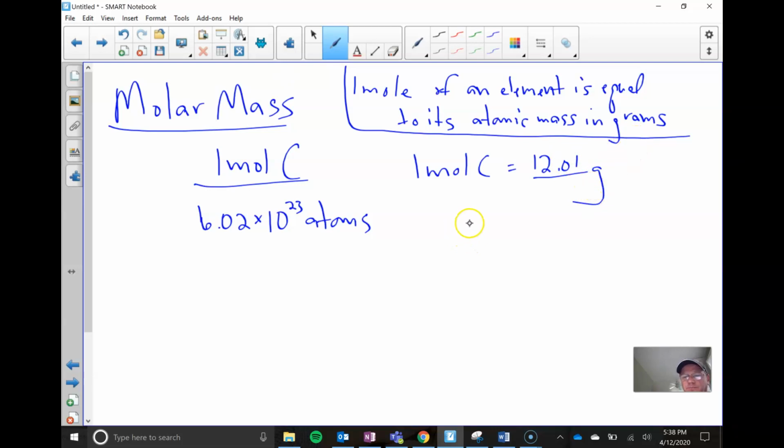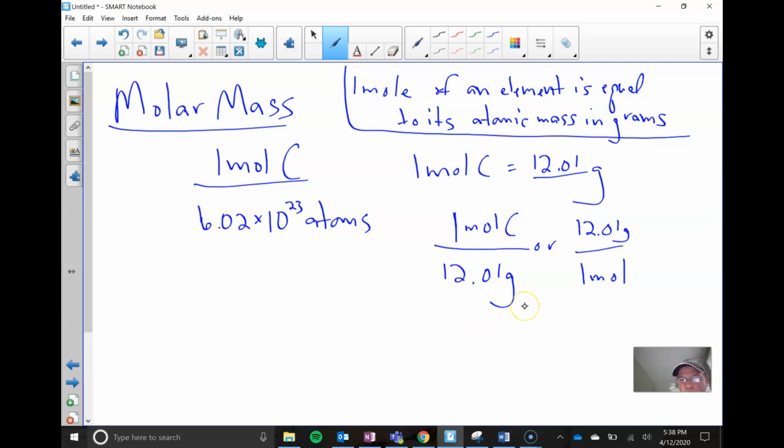and we refer to this as grams per mole. So 1 mole of carbon, and remember we can write it as a relationship, 12.01 grams. Or they can be flip-flopped and say there's 12.01 grams for every 1 mole of carbon. And there's several ways that you can see this written, but just know that the molar mass is technically grams per mole. And for carbon, it's 12.01 grams per mole.